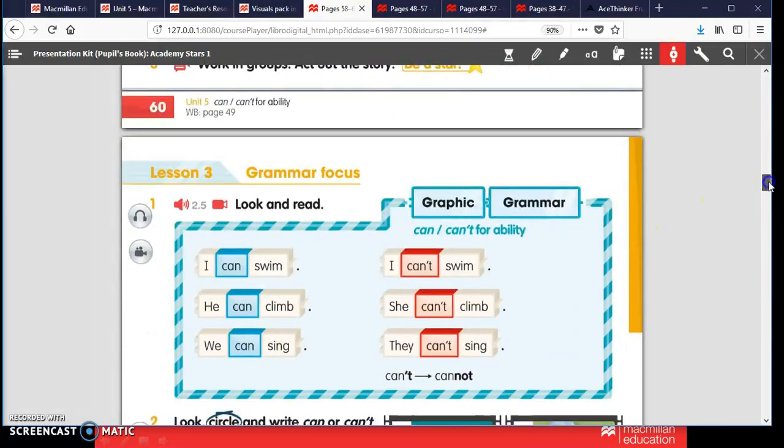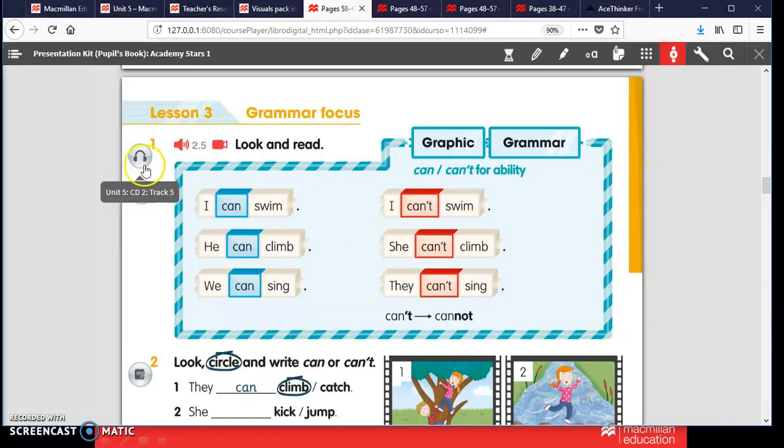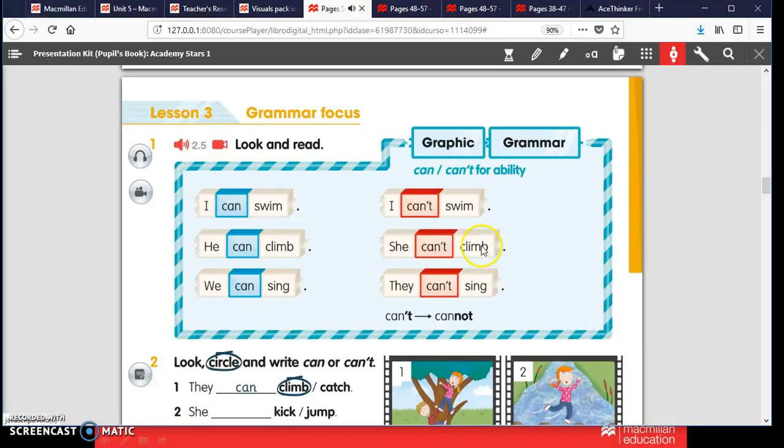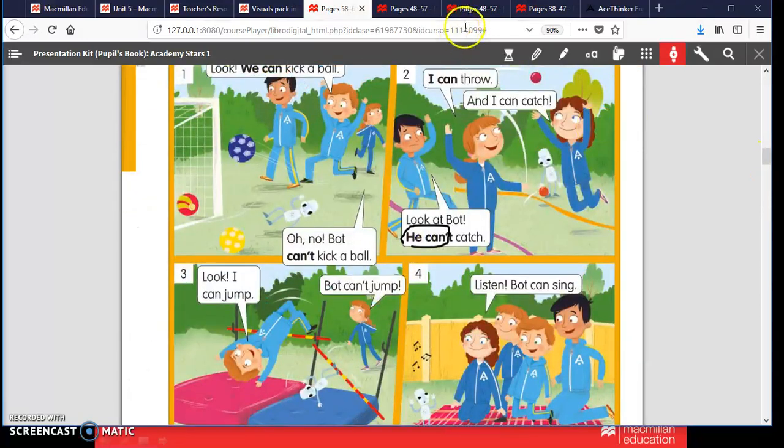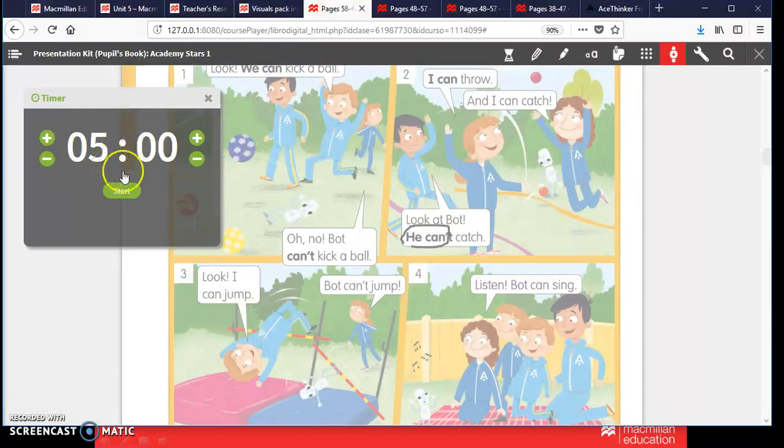Likewise, when we go on to the grammar section, you will see that there are videos. If you want to access the video, you can just click on the video icon next to the page and you can access the videos. So that's a short summary of the digital. We also have a timer feature if you want to gamify the exercises. You can set the time here and then start. In the last 10 seconds it will count down. Students will be able to hear the clicking noise so they know the time is running up.